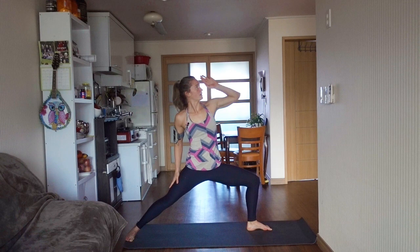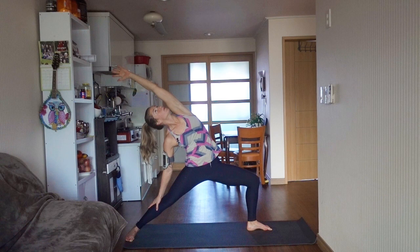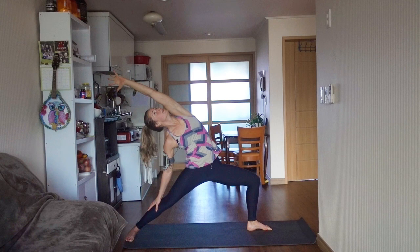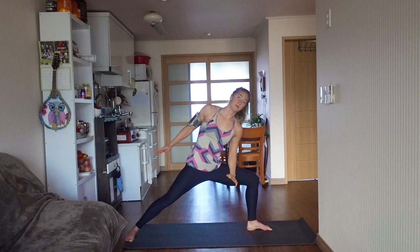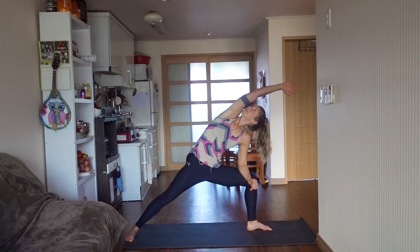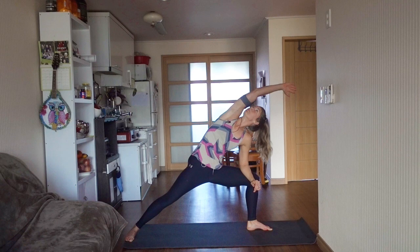And let's go ahead and reverse your warrior. So reaching back behind you, be sure that you're not putting pressure with your hand on your knee joint. Your front leg is working. It's really holding you up right now. And then exhale, let's go ahead and take the left arm to the left leg and then a reach overhead. Tuck your tailbone here. Make sure your back leg is very active right now. And on the inhale, come up once again. Repeat, reverse your warrior.